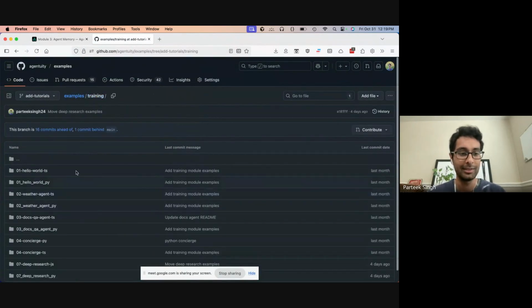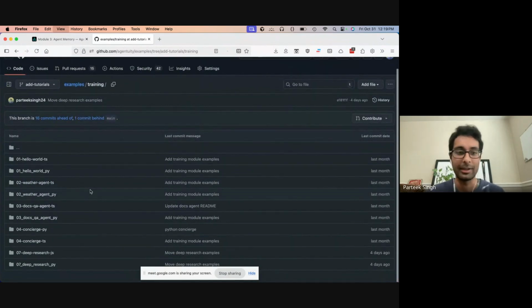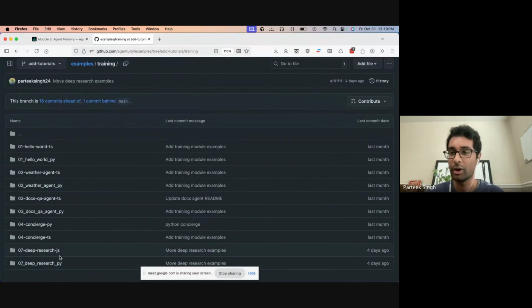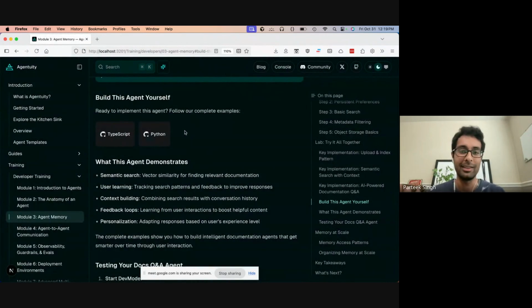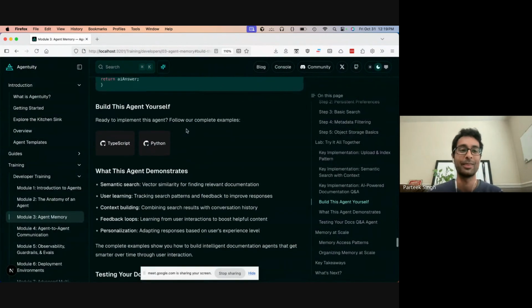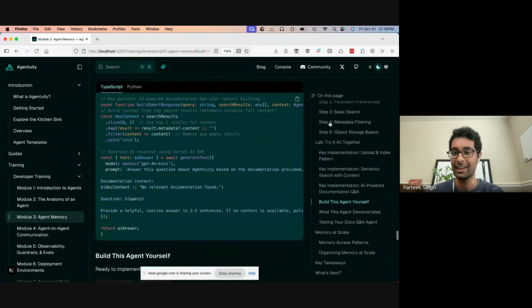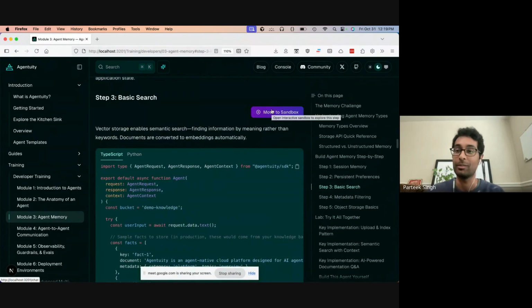So you'll see we've got a bunch of different fully working projects that you can take a look at and try to build yourself, or just build on the skills that each module shows. So that's the doc side of things. But as you might have seen, we have this sandbox feature, and this is still very much a work in progress, but we can go ahead and open that up.